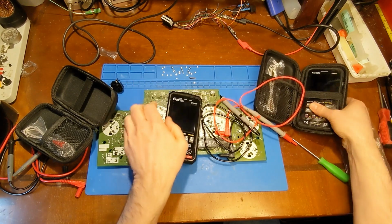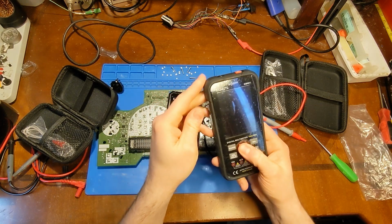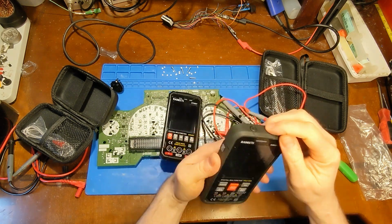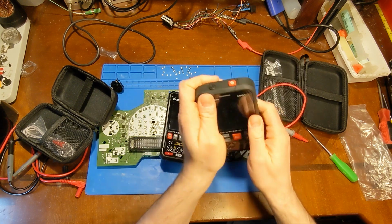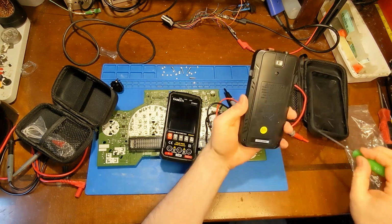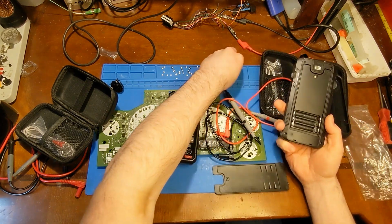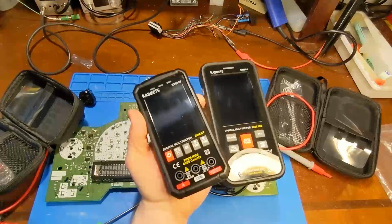Let's compare the screen to the older model. Do I have batteries in here? I think I do. Yeah, there's a power button. Maybe I don't have batteries in here. Oh, I took the batteries out. Okay, so now I got batteries loaded up in both of them.